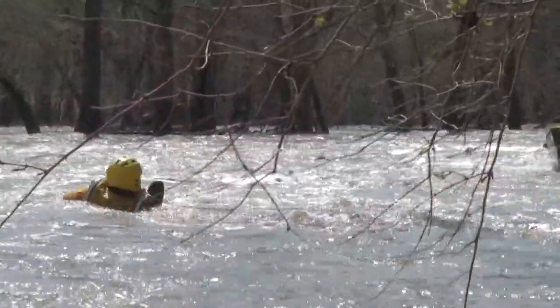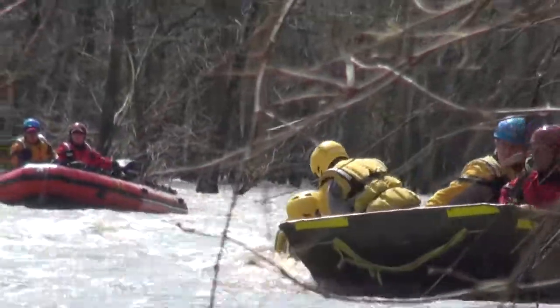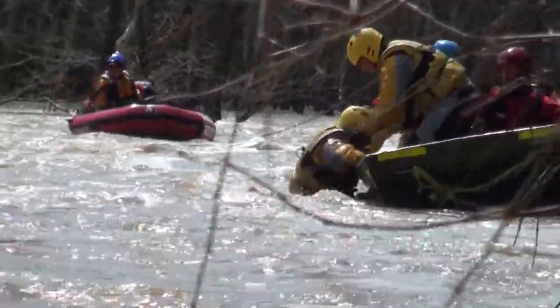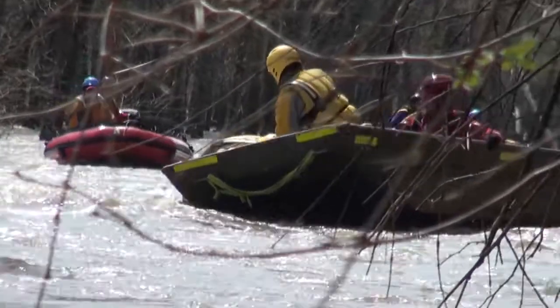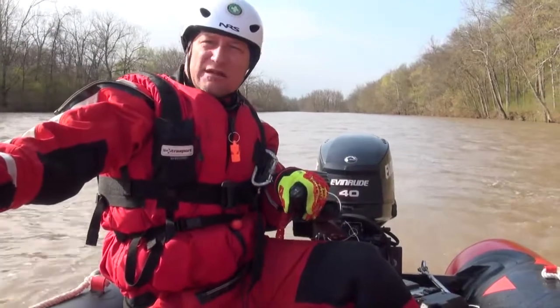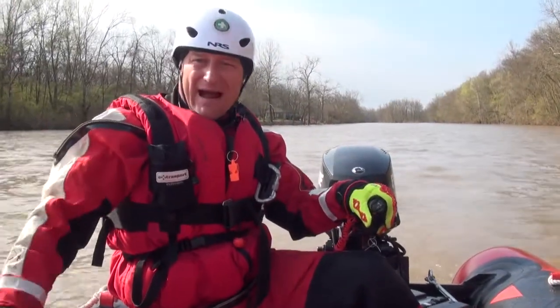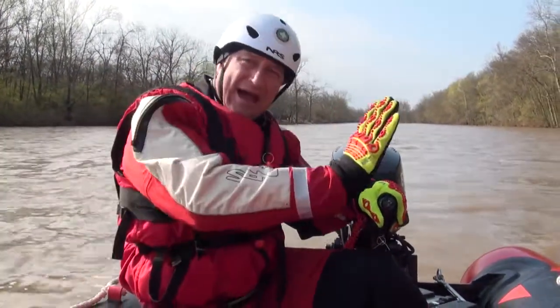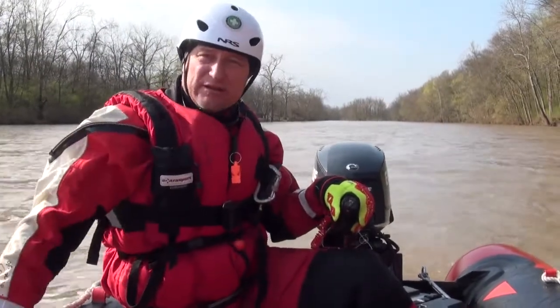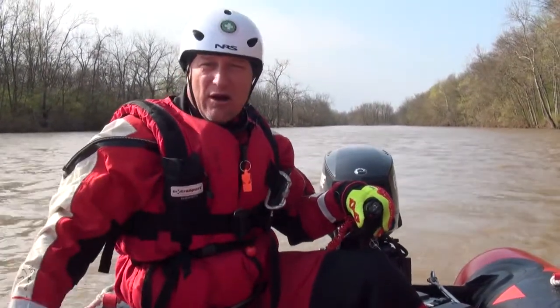A lot of times we have to counteract that reaction, particularly when we're picking up victims. So if we collect a victim on the right side of the boat, I have to ensure that my rudder control counterbalances that to prevent us from altering our ferry angle and moving towards the banks. As soon as we take that victim on the right side, it's naturally going to pull the nose over towards the right. To counteract that, I have to do an opposite action on my motor, throttle up without losing the victim, and control that position. Understand the current conditions and understand those ferrying operations.